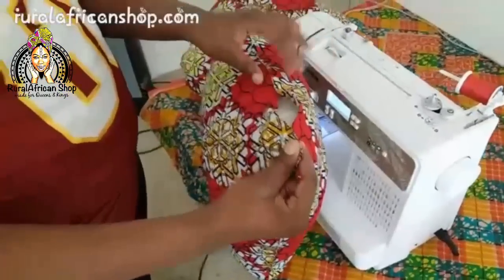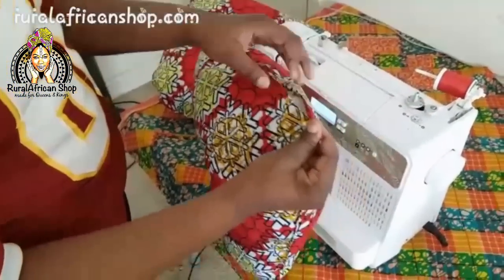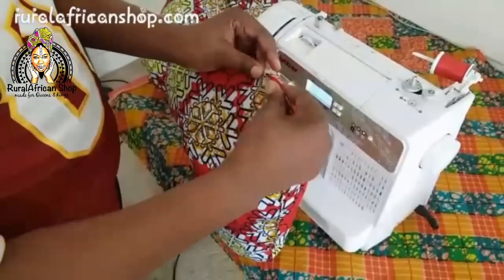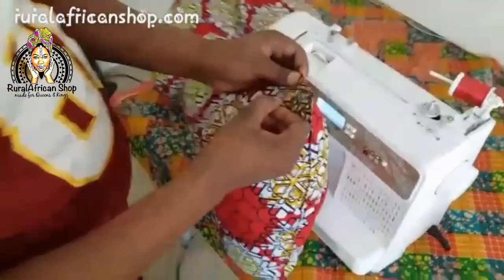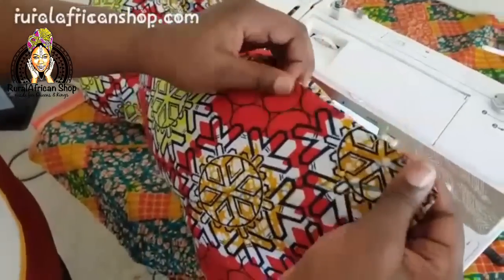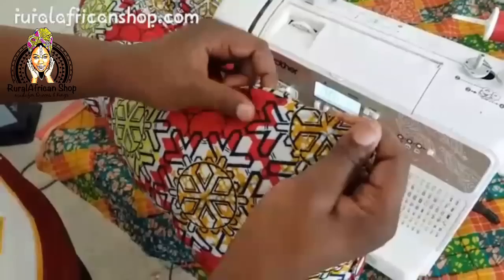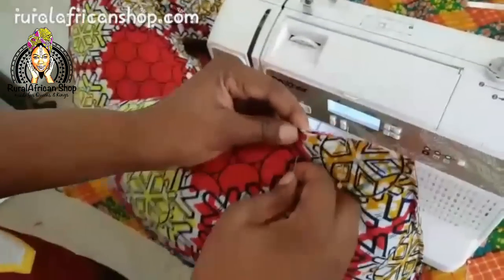Stuffing. When you're done stuffing it, now you're going to close the opening. You have to close it, so you're going to pin it down and then sew that little opening, making sure that you align the top stitch. Make sure you align your stitches so they look like one stitch. You dig?